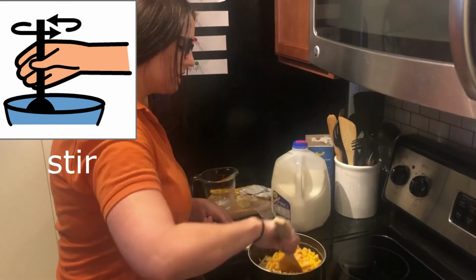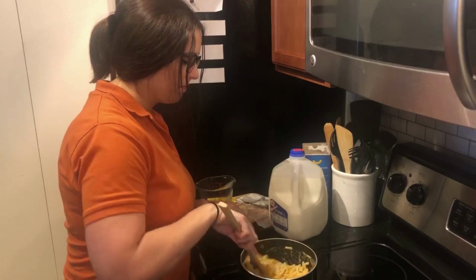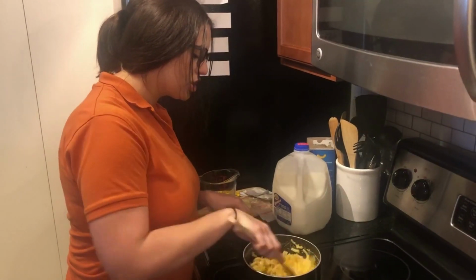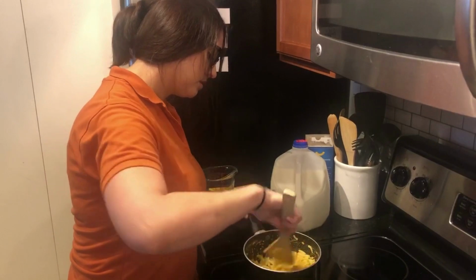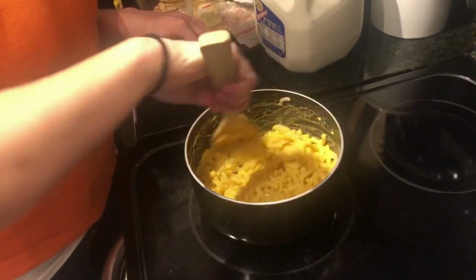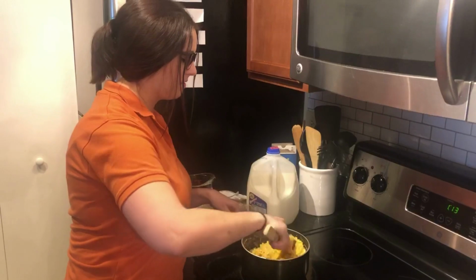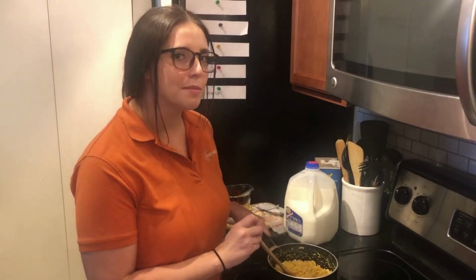Now I want to mix everything together carefully so I don't make a mess. I sometimes make a mess when I cook. And I'm going to mix that all together until it's nice and mixed. All my butter's melted. There are more clumps in my cheese. Different directions, making sure I get everything mixed together. That looks really good. Okay, I think everything is nice and mixed, which means we can serve it and eat some lunch.